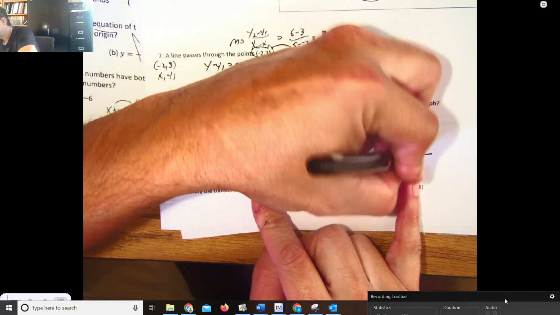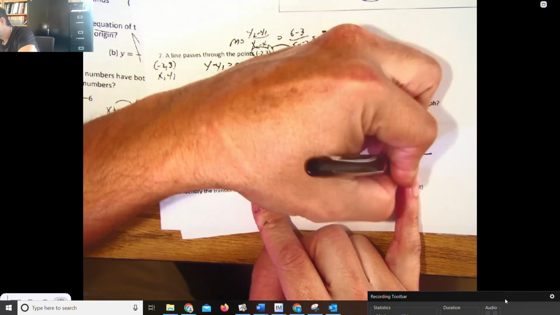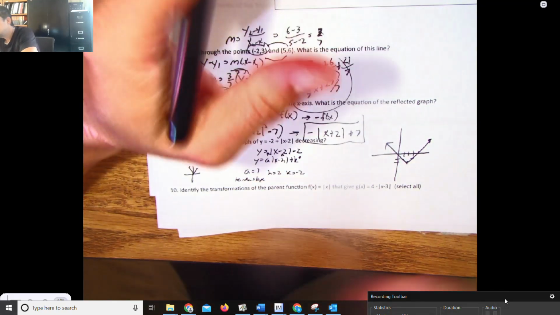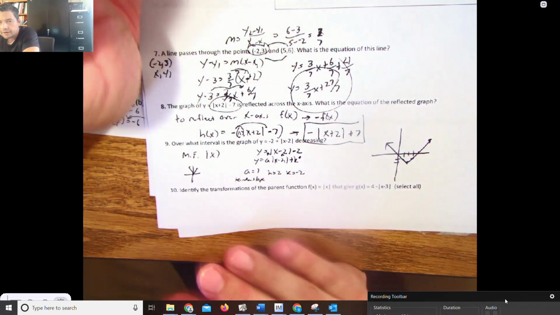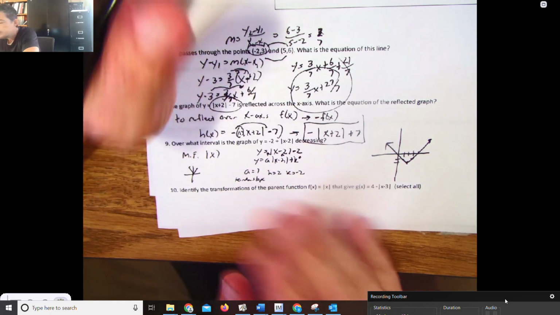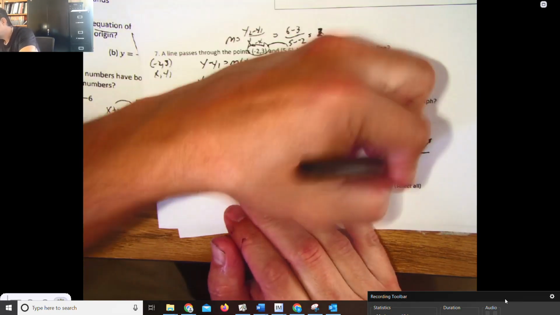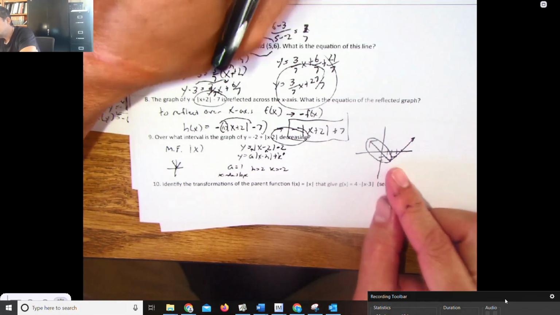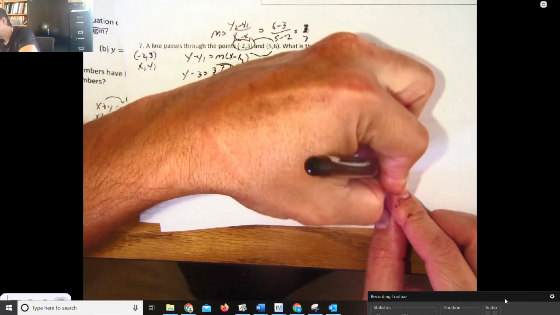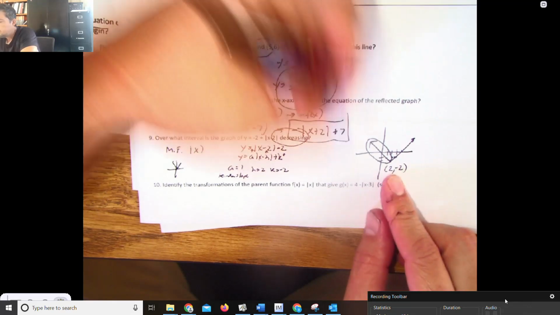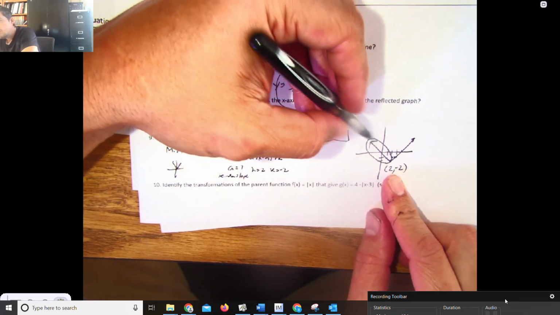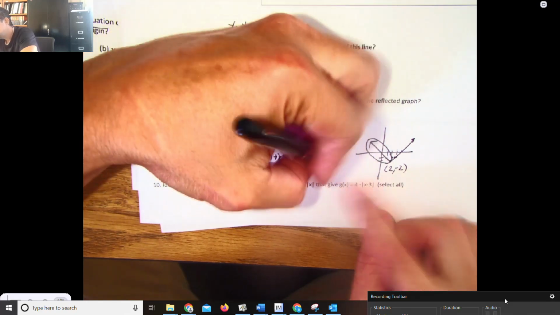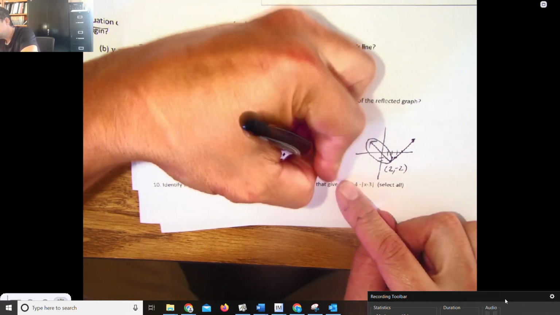I missed that point just a little bit. But anyways, it looks something like this. The graph does not have to be perfect. If you needed a perfect graph, I would have provided a place for you to graph. Decreasing. That's going to be this particular ray. If you think about where you are here, it'll make sense. You are decreasing as long as you're running from the left all the way to 2. So you are decreasing from negative infinity to 2.